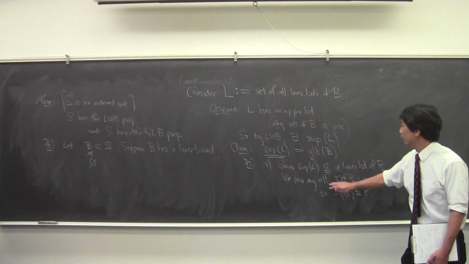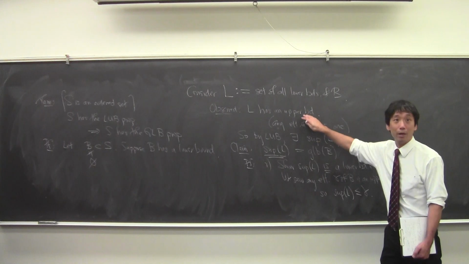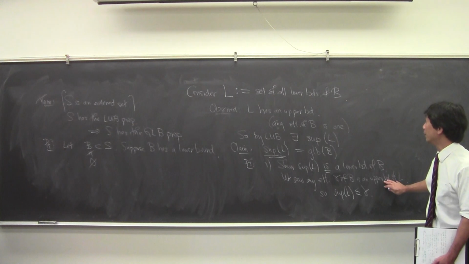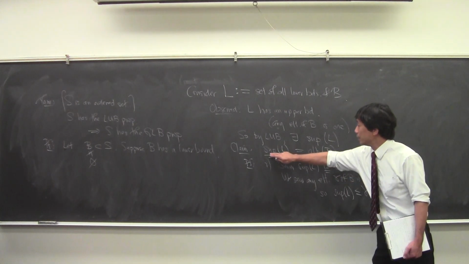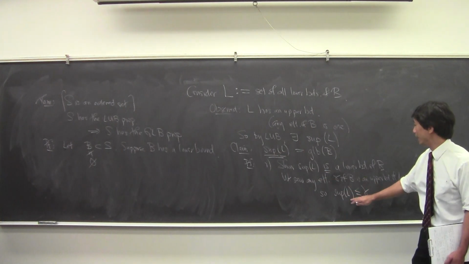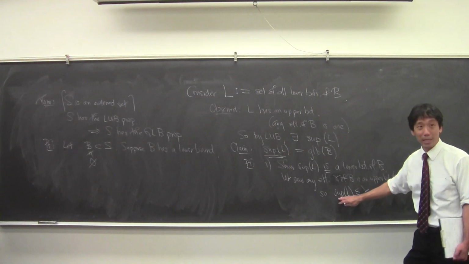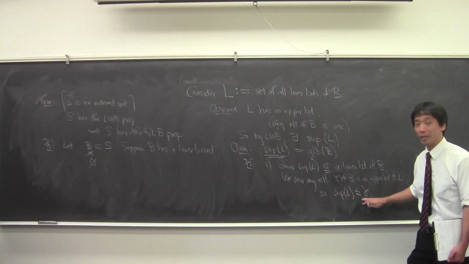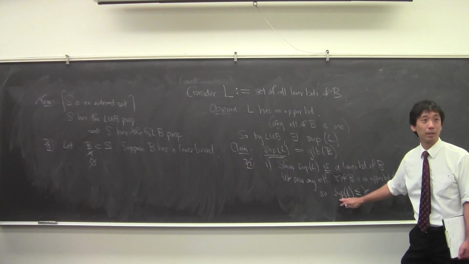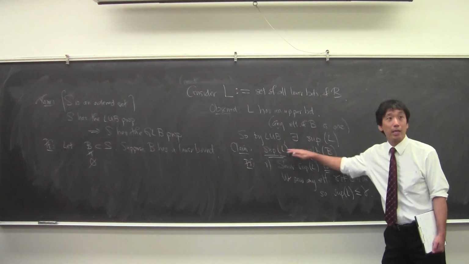But we saw earlier that anybody in B is an upper bound of L. The supremum is the least upper bound of L, so it's got to be smaller than that guy. So anybody in B is bigger than or equal to this guy. Okay. So now we've shown the first thing that we want to show. This guy actually is a lower bound.